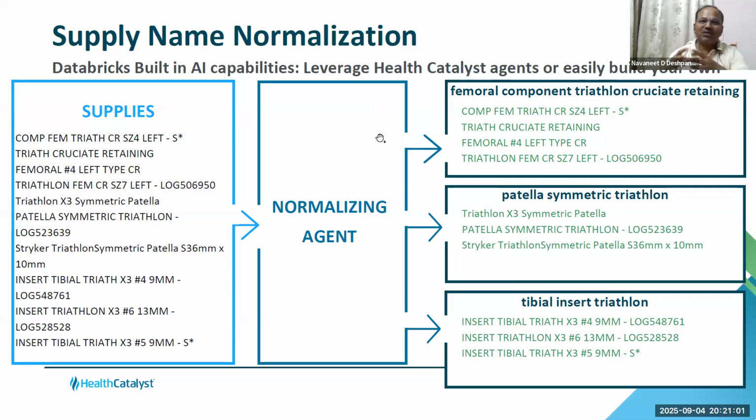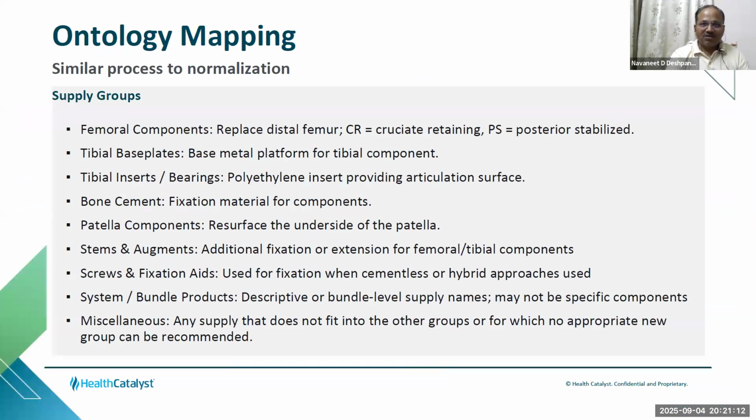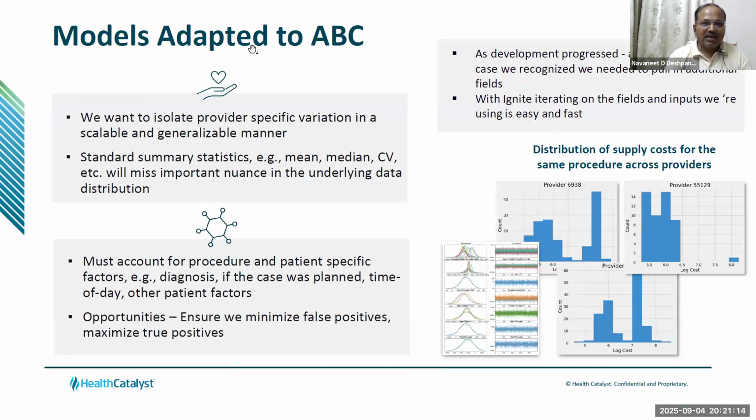The AI is built with some kind of languages that makes your life easier. That's the entire episode which is being given in terms of health catalyst. Okay, then we'll not go into ontology mapping and all those things. So what they have to understand is the overall statistics at the end of the day, which is being provided, should have some mean, median, mode, and must account for procedure specific, patient specific diagnosis. Okay, so it should be more personalized.